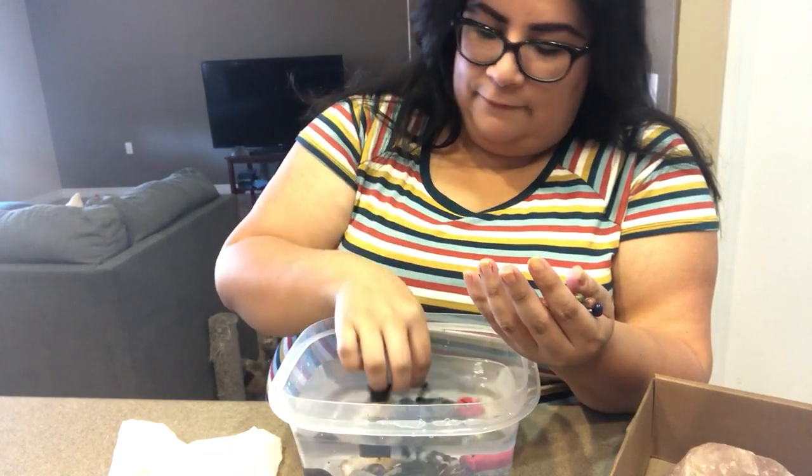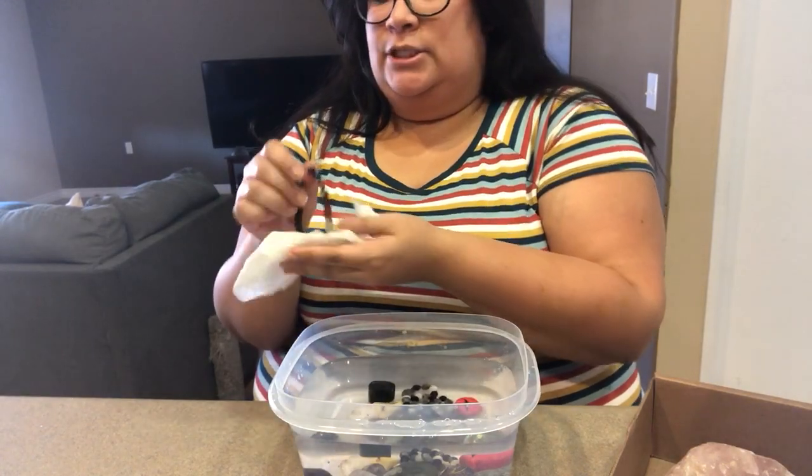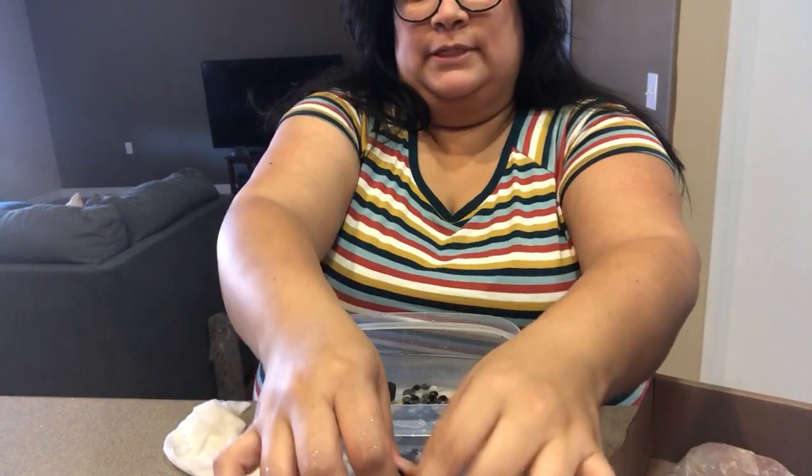So I use this a lot for, what's it called? My meditations. But this chakra bracelet, I love wearing this thing to work.